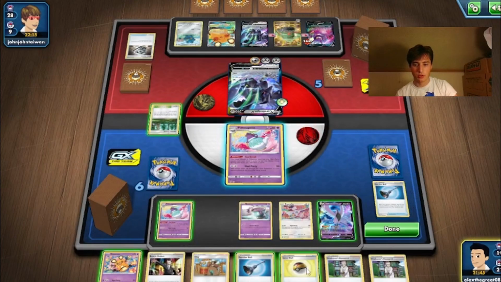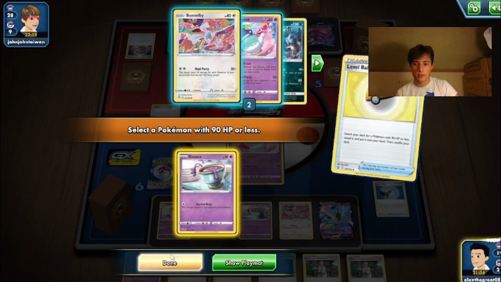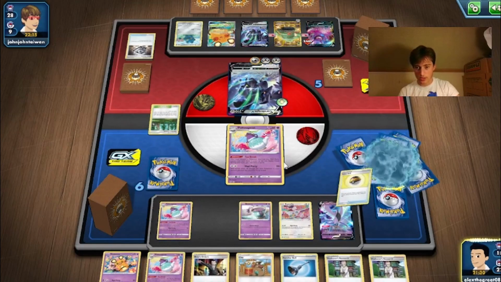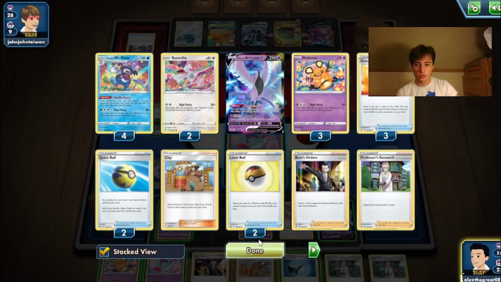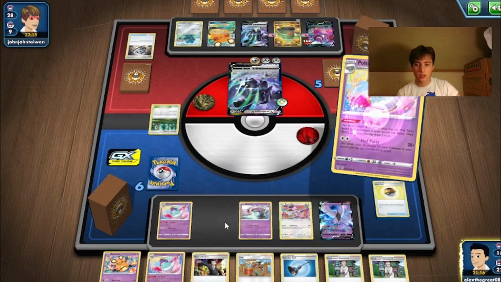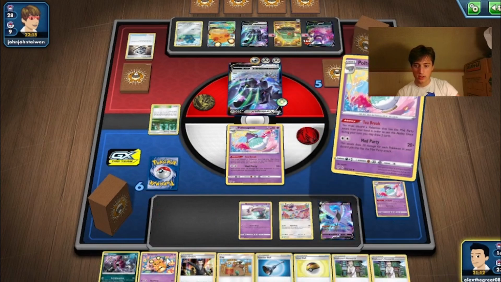I think we probably hold on to the Familiar Bell just in case. Oh wait, yeah, so we want to grab, I don't know, it's probably best to grab the Polteageist here and discard that, because we need 1, 2, 3, and then it would be 4, 5 would be the other 2 attackers, and the deck would be the last Polteageist. But I think we've got it here, so we T-break this way. And we T-break this way.